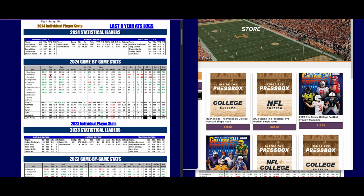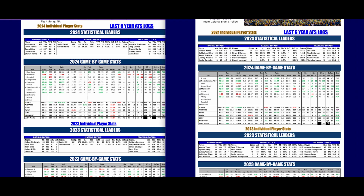So Malik Grant was at Sacred Heart. Did a good job there. Was FCS All-American. Rhode Island's covered 3 straight, including an outright upset in New Hampshire. So evidently New Hampshire's a good team. He had a 318 to 235 edge. So he's taken Rhode Island plus 10.5 against Delaware. His final score, Delaware 24, Rhode Island 21.